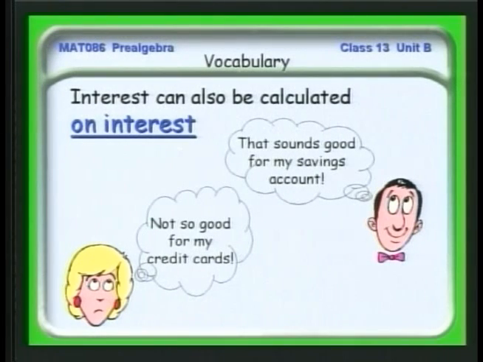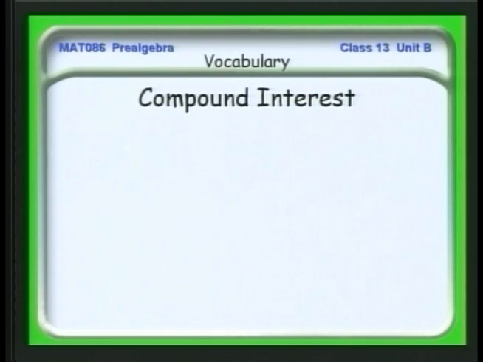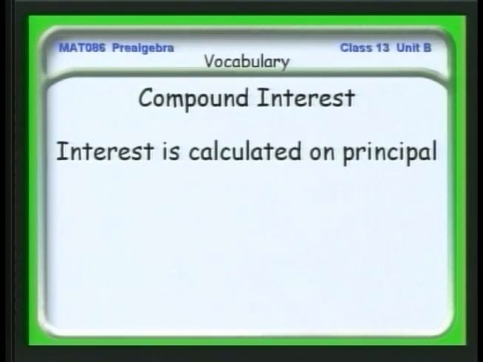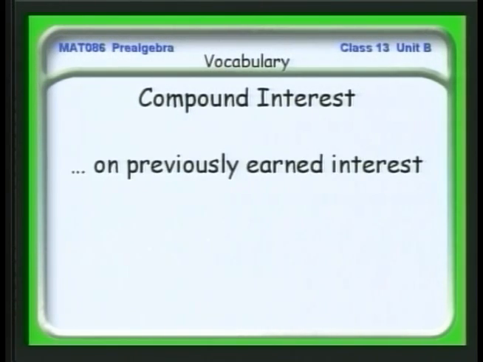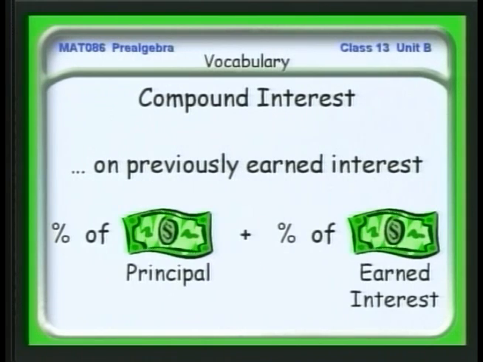So that's really good. Calculating the interest on everything is great for a savings account. But if you have a mortgage or credit cards or something like that, it means you're paying more than just the APR, the annual percentage rate, on the principal only. That's called compound interest. It's the interest that's calculated on the principal, which is a percentage of the principal, and any previously earned interest.